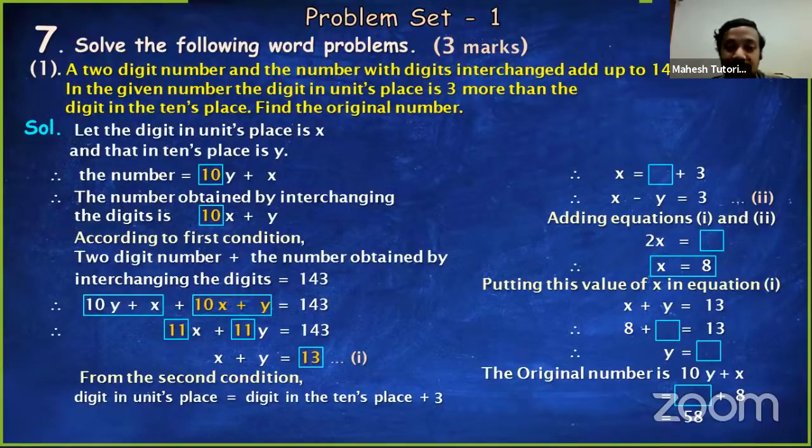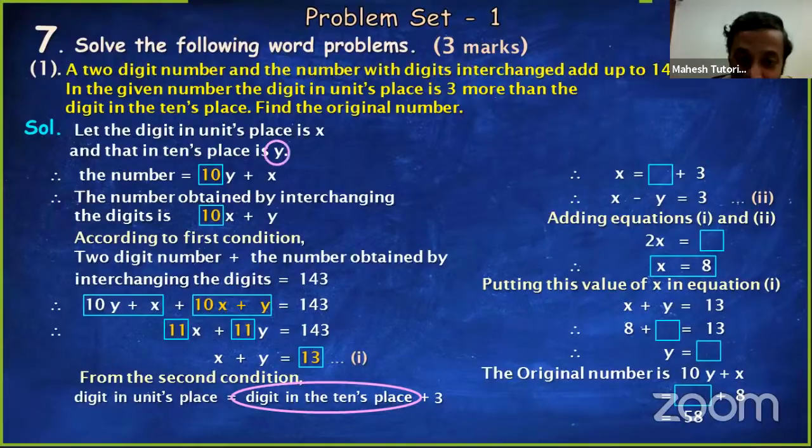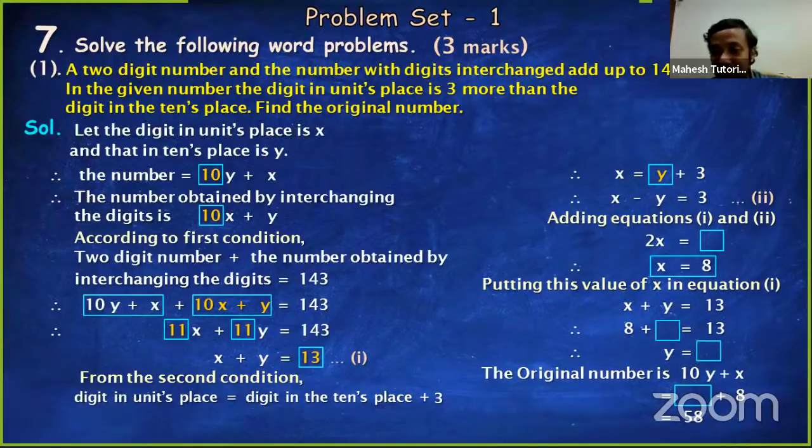Now, students, in the question, in the beginning of the solution itself, digit in units place में देखो हमने कौन सा digit लिया था? X. So that they have already written in the answer as x is equal to. Now they want the digit in the tens place. Students, look at the second line of the solution. What is the digit in the tens place that we have taken? Y. So there we'll put it as y, and plus 3, it is as it is.